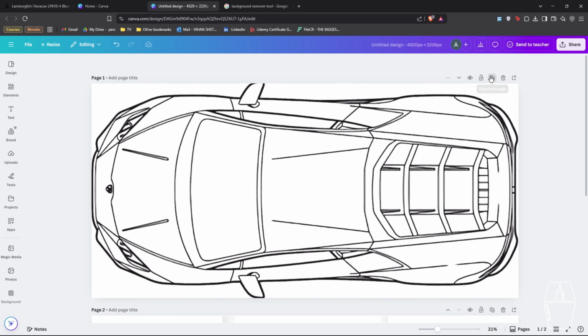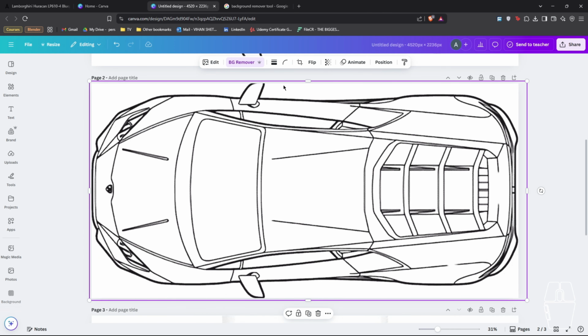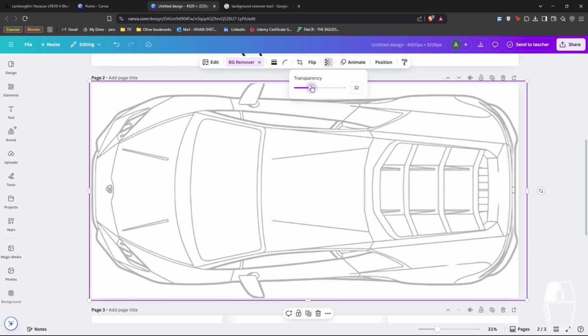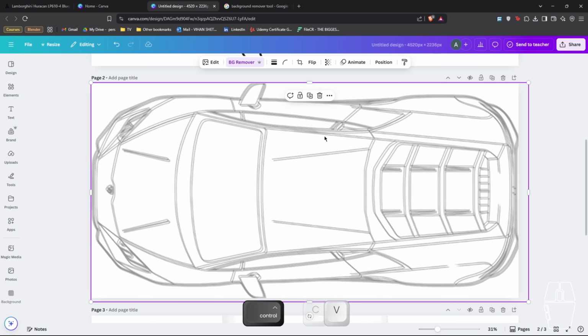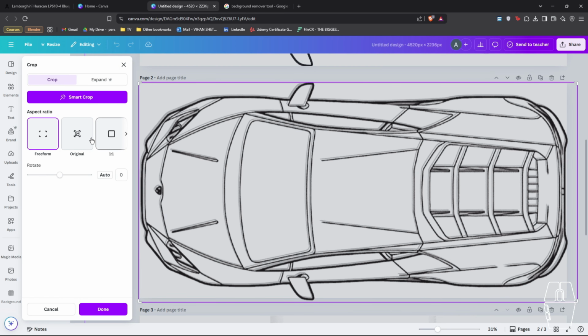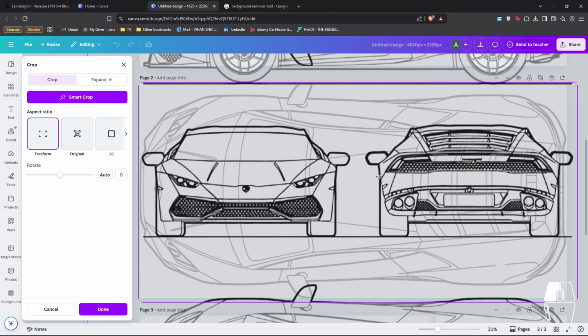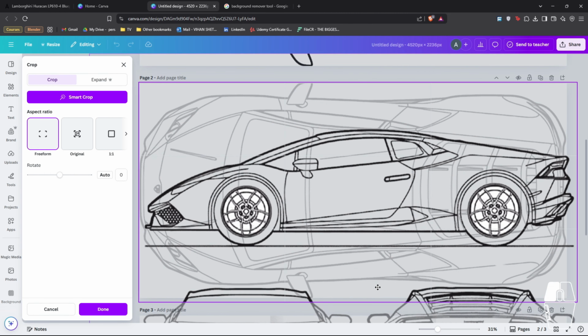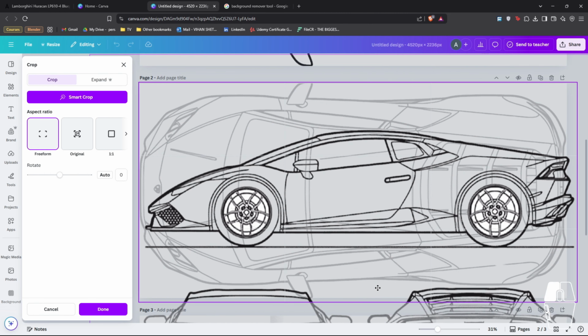So you can just drag this one up and down to align your image perfectly. Alright, so it should be touching the edges right here and the front bonnet right here. After you're done with this, just duplicate the image. Now what we're going to be doing is reducing the opacity and trying to align the other blueprints with this one. So I'm just going to press Ctrl C and Ctrl V and increase the opacity for this one.